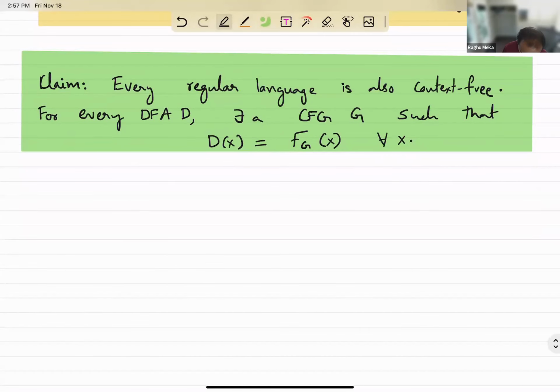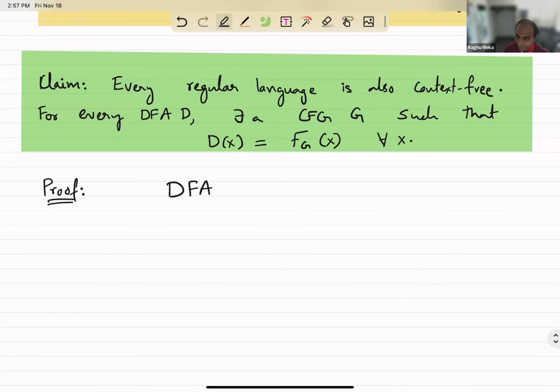Okay, so the proof. Let me first set up some context.